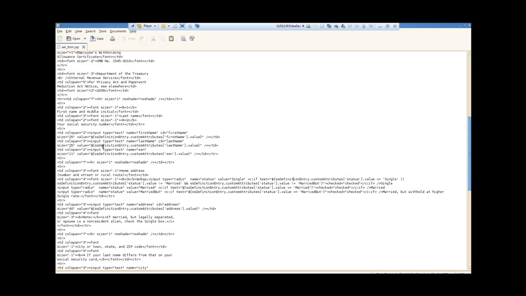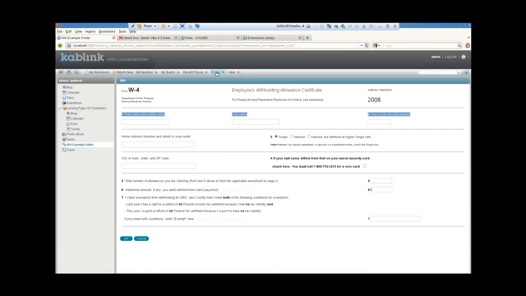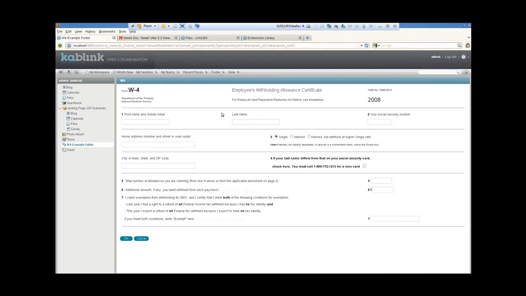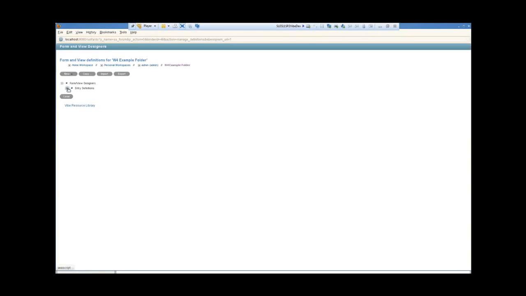So moving beyond this, the next question obviously becomes, all right, I see that, Rob. How do I actually get that value to stay inside of Vibe? So let's go back to our folder here. In Vibe, as you know, whenever you want to have a new form, you go into our form and definitions piece. So we're actually going to go in here. I'm going to go to our entry definitions. We're going to go look at our W4 form.